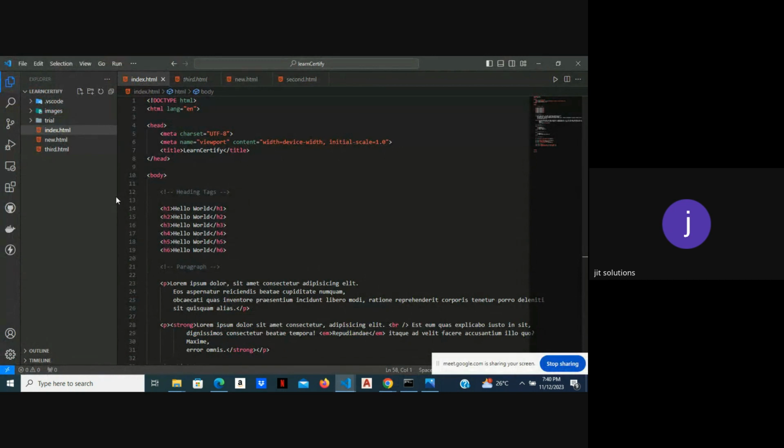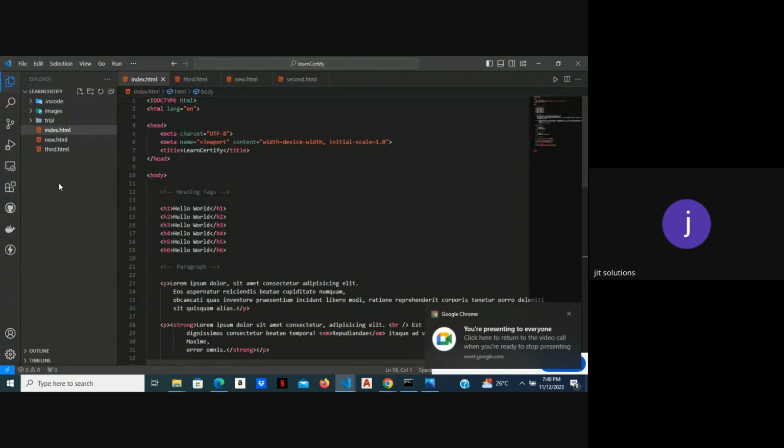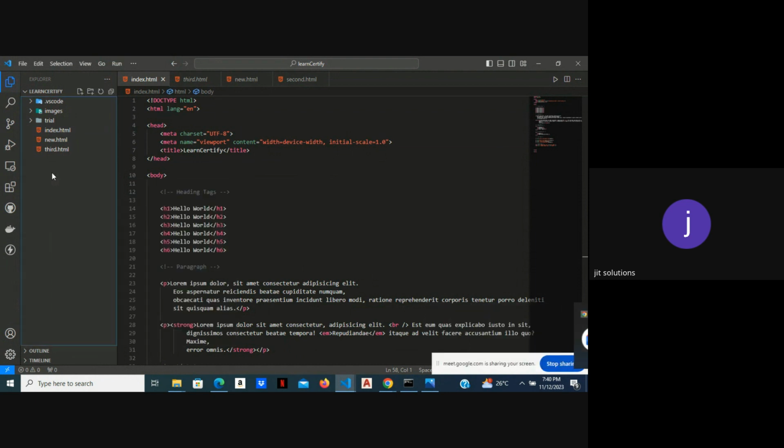Okay, so how do you create a CSS file? All you do is the same thing. It's either you click here and you choose new file, or you just go directly here and choose file. So the conventional way of creating a CSS file is by naming it style. Once you create something with style, people just see it and they know it's CSS. But otherwise, you can give it whatever name you want, just like the HTML. But the conventional way of making a CSS is by giving it style.